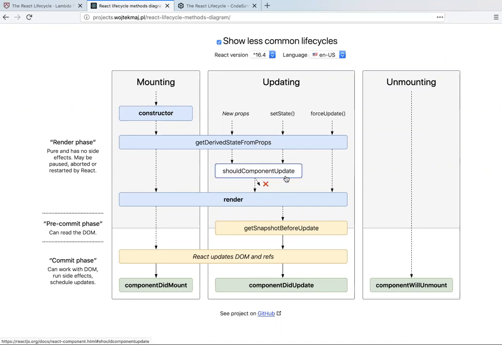Okay, so if we go through that component lifecycle function, and we allow it to update, then it goes on to render, and then it goes down and eventually ends up calling component did update. All right. And then the component re-renders. React updates the DOM and calls that method. Okay, and this phase can happen many different times. There's no limit to the amount of times a component can re-render or update.